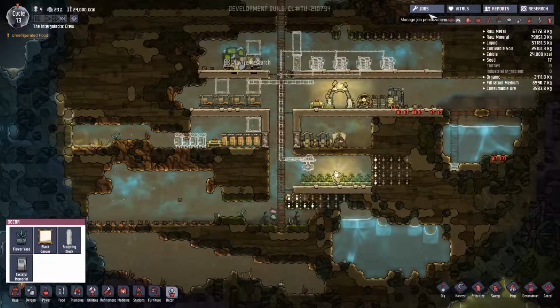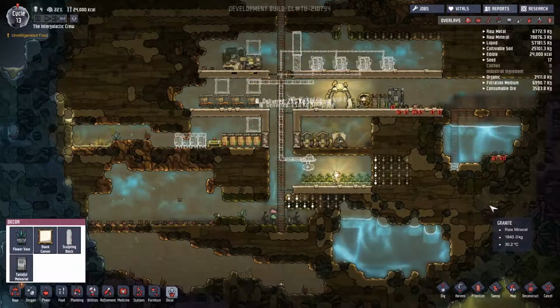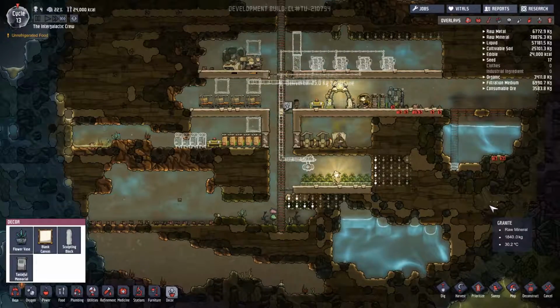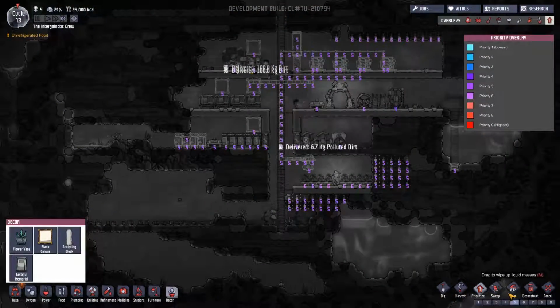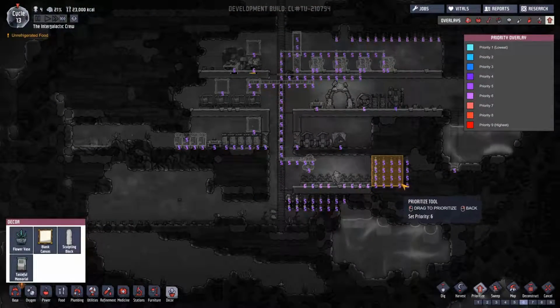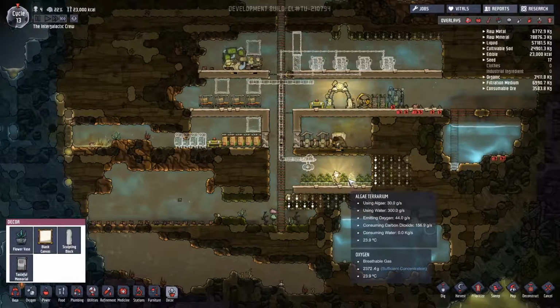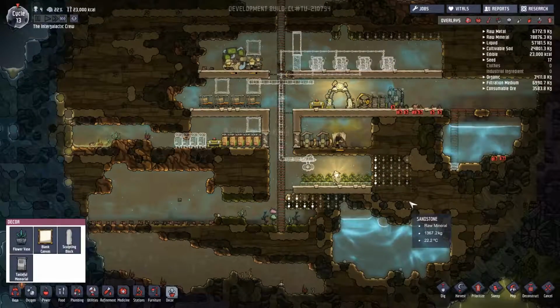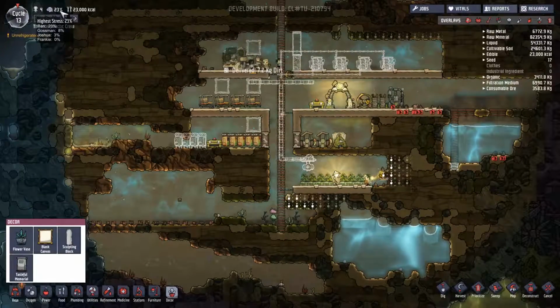Speaking of, let's take a look at our jobs and see who's actually halfway decent at art. We currently do not have somebody who's good at art, so we will turn them all off and get around to it later. I think a new duplicate would make a huge change right there. Maybe you want to prioritize this up a bit, so they'll go ahead and take that out. I did want to go ahead and make some more algae terrariums since we are doing so poorly on our oxygen generation.